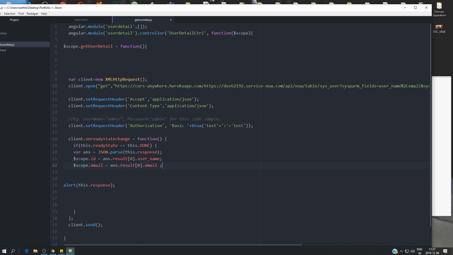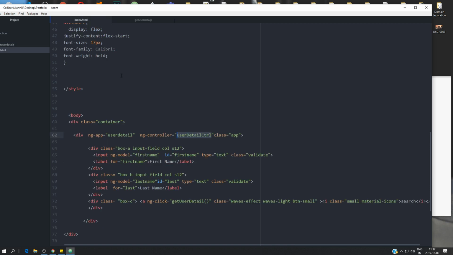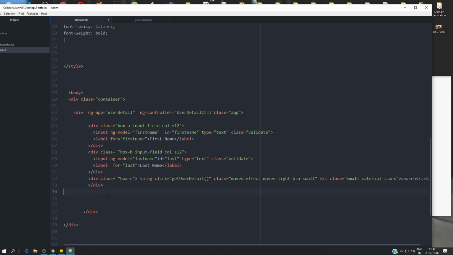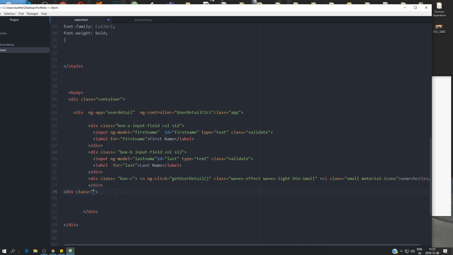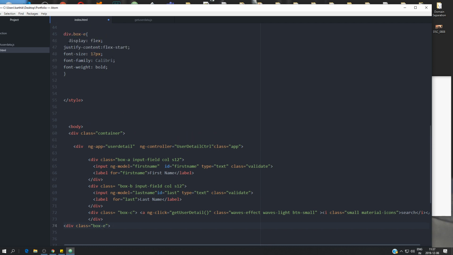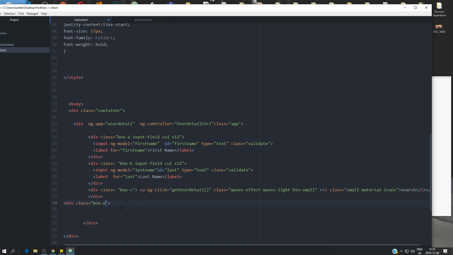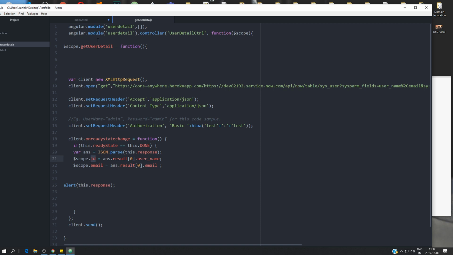I'm going to create some more tags in my HTML page so we can see them. I'm going to create 2 more divs. The first div is going to have a class; I'm going to give the class box E, because I have already created some design for the class. I'm going to mention here what we call an expression, which is going to allow us to show the data that we have in this variable, ID for example.